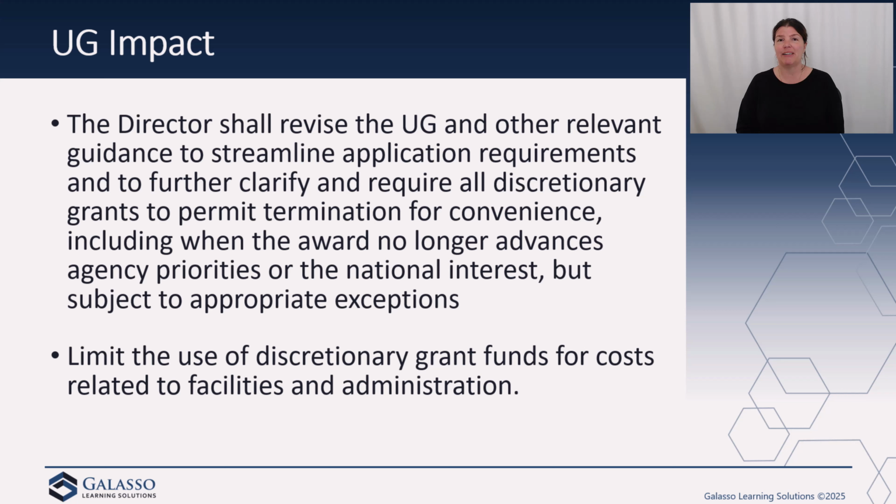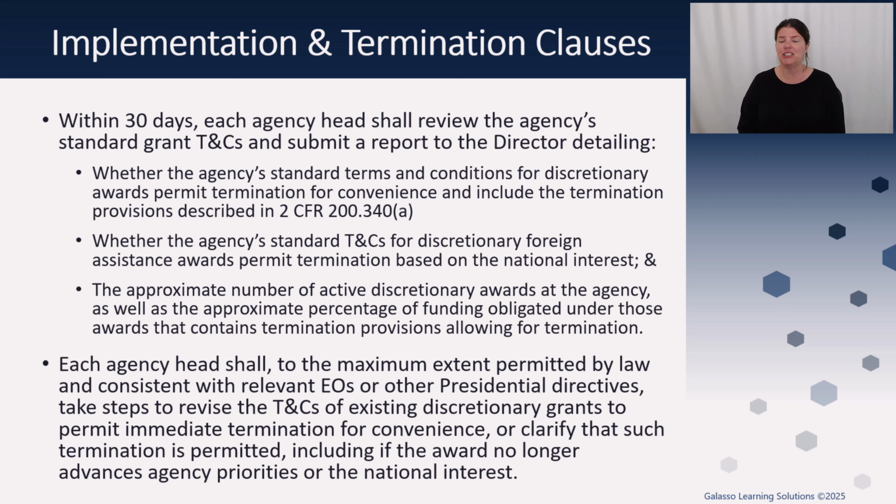You've probably heard about several grants that have been terminated that have these types of agreements in there. And then another focus is to limit the use of discretionary grants for facilities and administration. So things that are not related to maybe just the support of the back end, but more around the actual work that's being done. And so each agency has 30 days to review the terms and conditions and identify whether there is the language around this ability for the government to just terminate, and to identify the awards that do have this out there. And there's some reporting that has to be done. And then again, updating awards that maybe don't have the language that they're looking for.